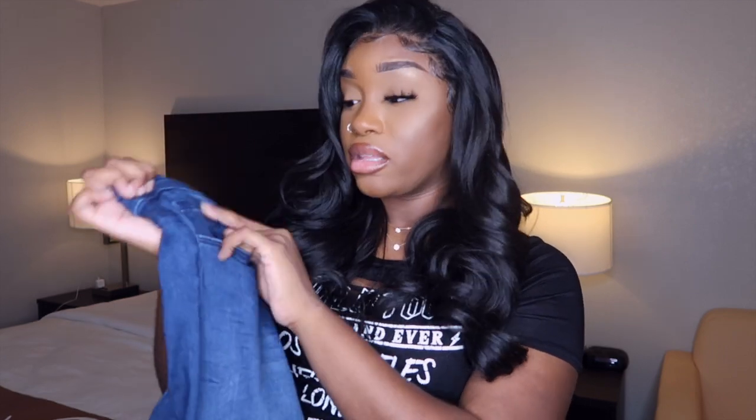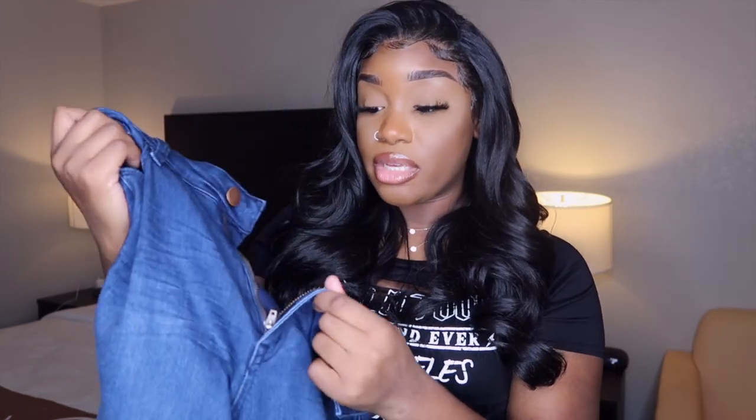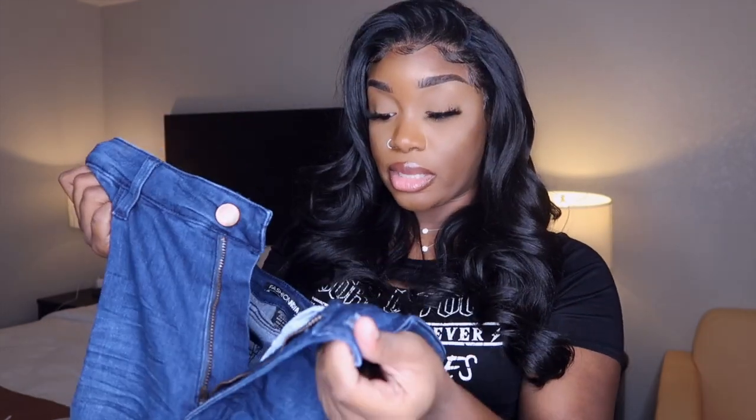Now the pockets on these do work. As you guys can see, there are 2 pockets right here and they both work. Everything is functioning. The zipper works, the button works as well.